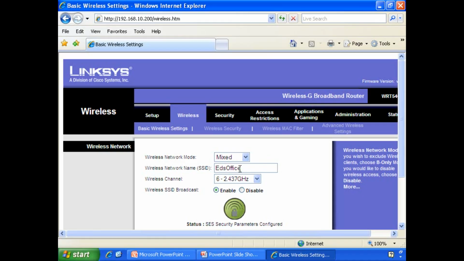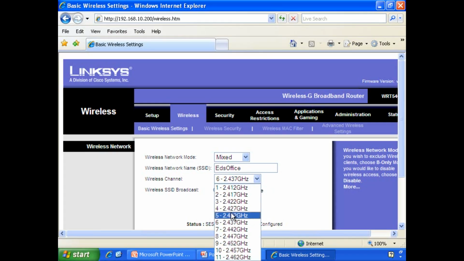Now, the next line here is the name of the wireless network, or the SSID. And in this case, you'll see I've named it Ed's office. Okay, and that's because this is the wireless access point in my office. So that way, when other co-workers have their laptops and they're trying to connect to the wireless network, they can know, oh, hey, this is the wireless access point in Ed's office, so I need to ask him if I can connect to it.